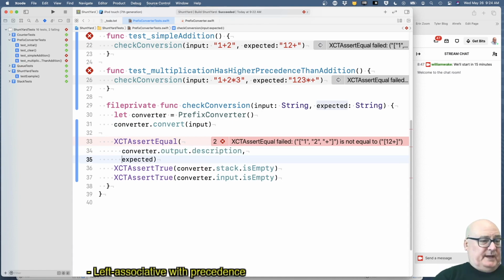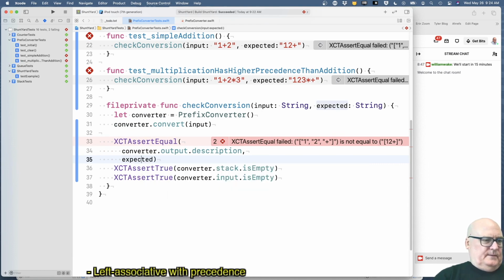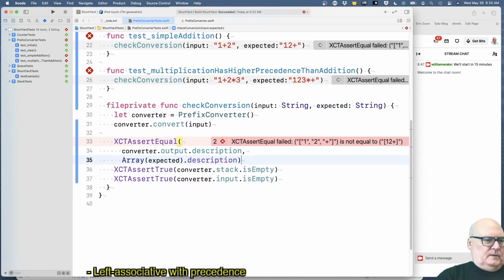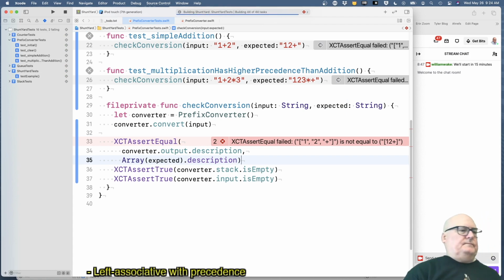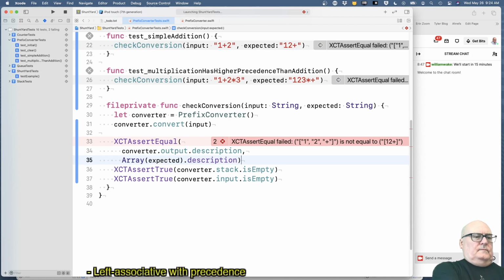I should put it back and do it. I messed it up right away. Okay, but expected dot. Do I have a 2 array? Let's try this. I really should have done that before extracting.